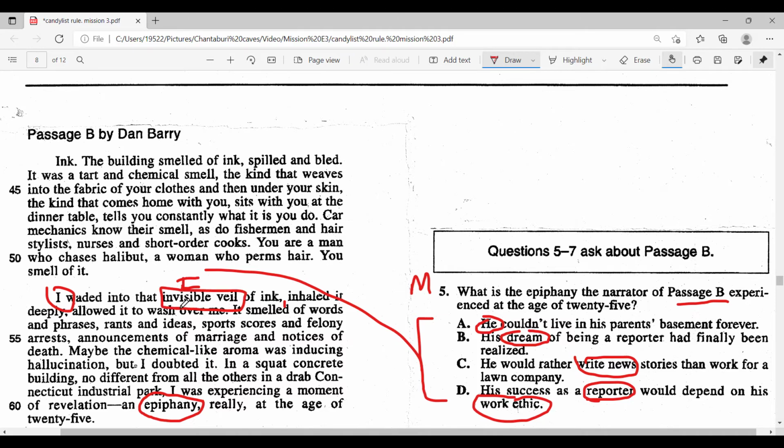When you look over here, does invisible ink match with work ethic? No. Does it answer writing news and invisible ink? Or does it talk about parents' basement or dream? Dream is something that's not real, and something that's invisible is not seeable. So it's almost like it's not really real because there is no such thing as something that's invisible. The correct answer on this one is going to be answer choice B, kids. Secret word for this video is the word for, F-O-R.